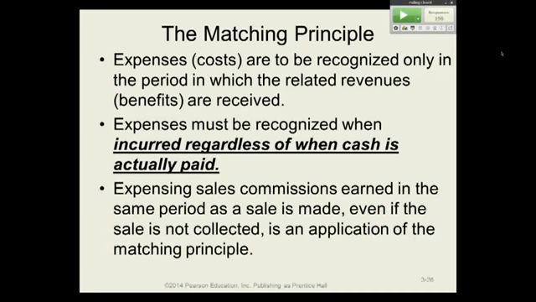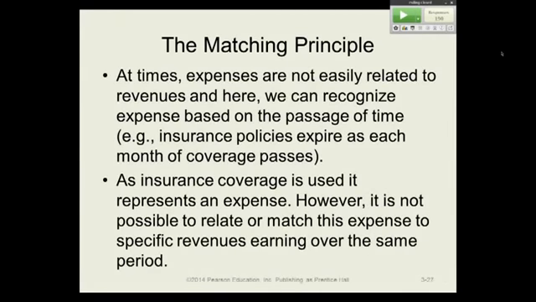Sometimes you have an insurance policy and you'd have to wait really with the passage of time. So, for example, if I bought an insurance policy for my business, a 3-year insurance policy, and I'm recognizing revenue every day, I don't really try to take a piece of that insurance expense and match it against revenue. I would just take it monthly or every year. I would just take 1/12 every month of that insurance and write it off per year. So again, you can't always match exactly, and insurance is a perfect example of that.